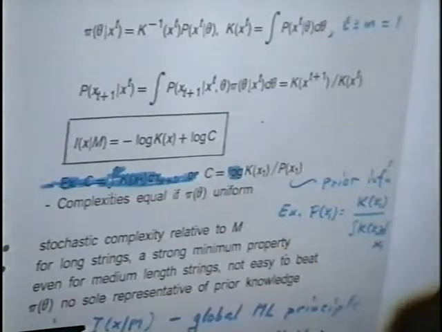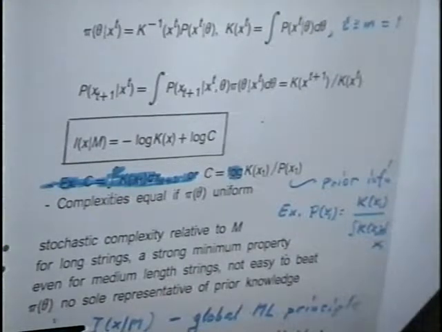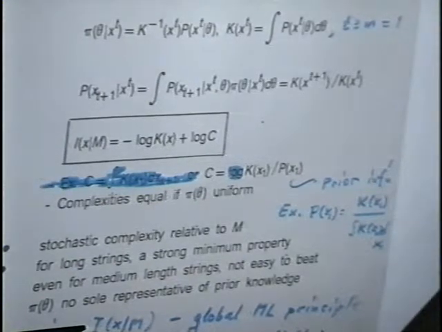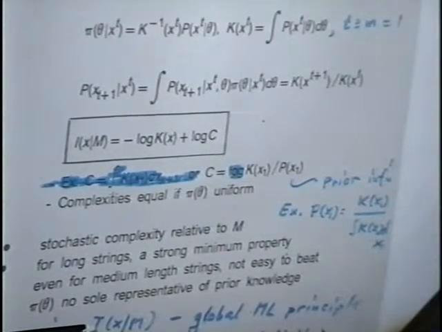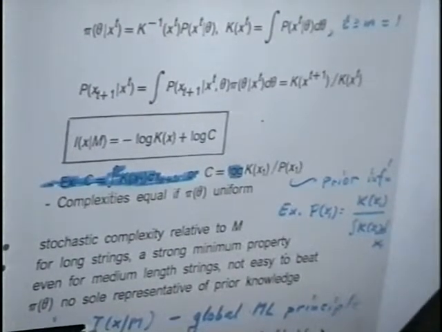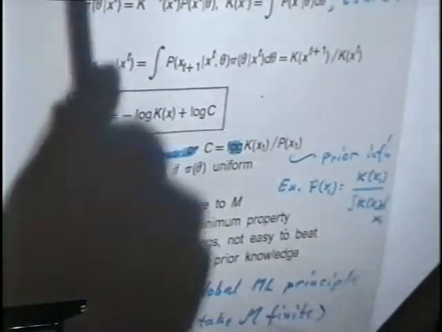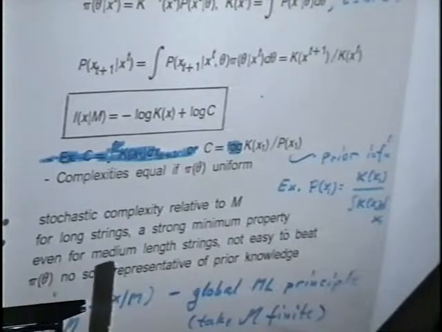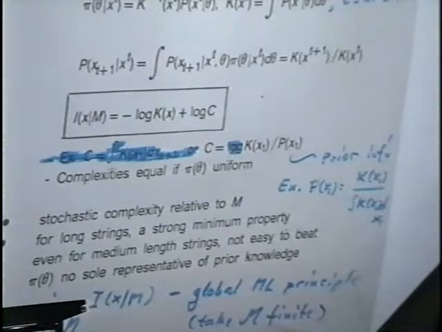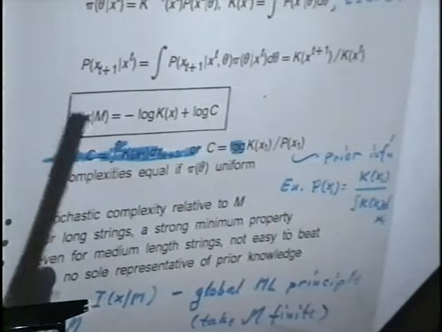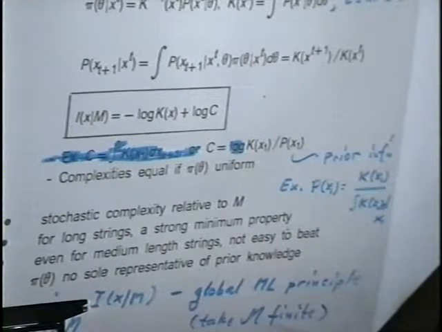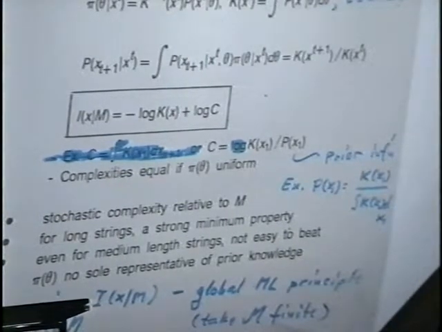So to summarize the situation, we have defined the stochastic complexity of the data relative to a model class. Now, one can prove theorems to the effect that for long strings, you can't beat this by any coding. Even for, let's say, medium size samples, these lengths are extremely hard to beat, but they can be beaten. But you would have to be very, very clever in constructing the code.